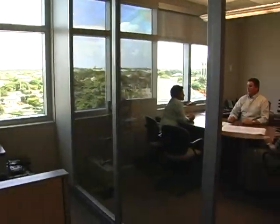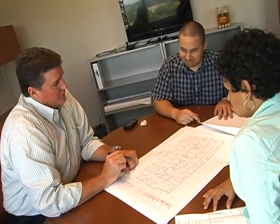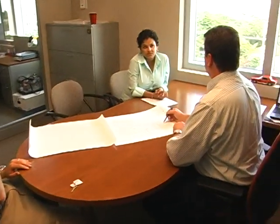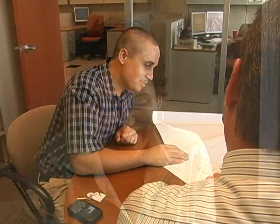The facilities management department was established to oversee the new building and to maximize these cost saving features. The facilities management department is a new department here in government. We came from the land and survey department and recently broke away from them in order to bring a greater amount of facilities management across a greater portfolio of government business.